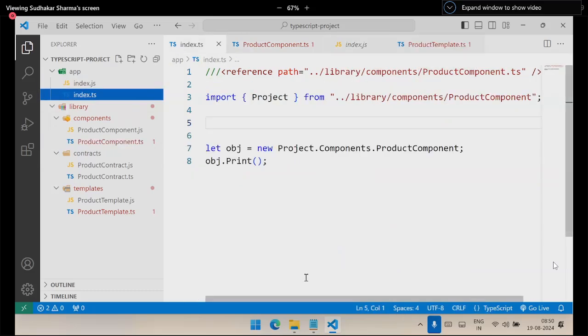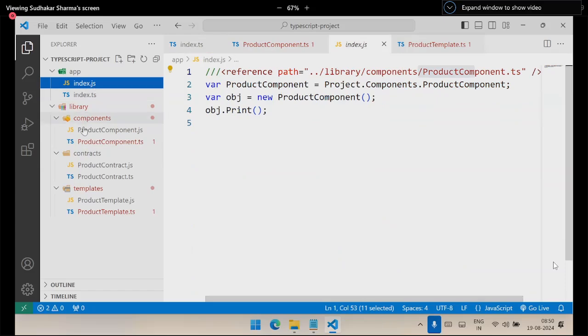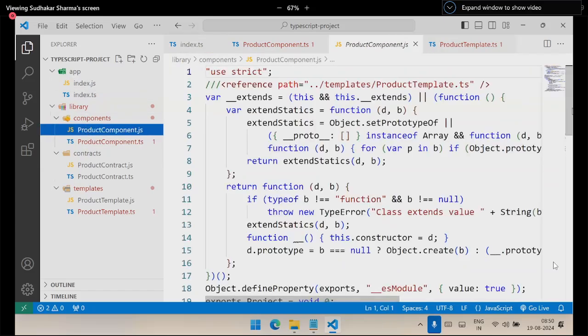So somewhere any one file is missing with the implementation.